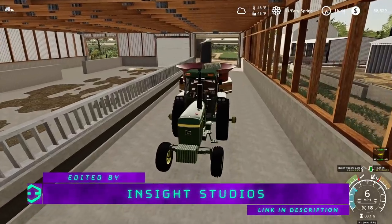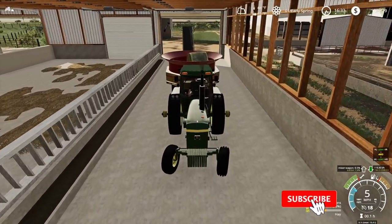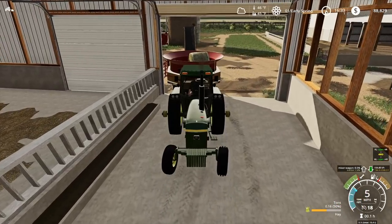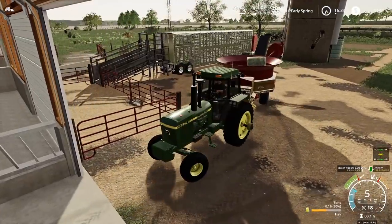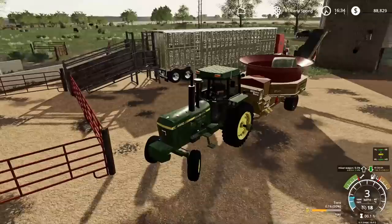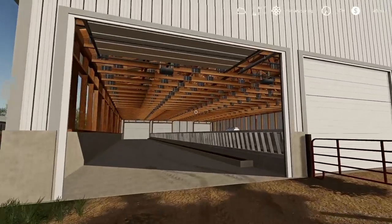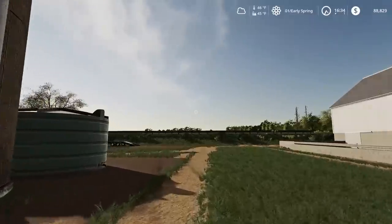Well, as overly complicated as this has been, they have hay at least. I guess I'll see if they want a little bit more. I like to feed my cattle in the most random places possible. Right here. This is where I like to do it. Or not. I don't know, man. It took it, though. That's good enough for me for now. Now we just need to give them straw, but they can have that later.